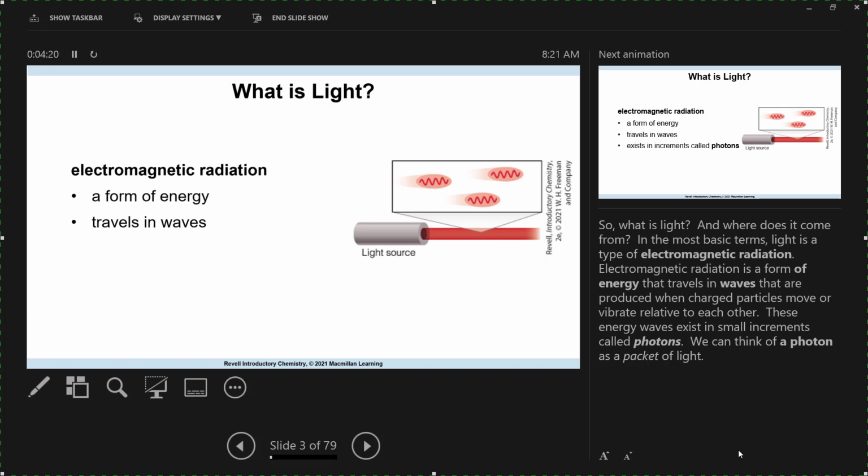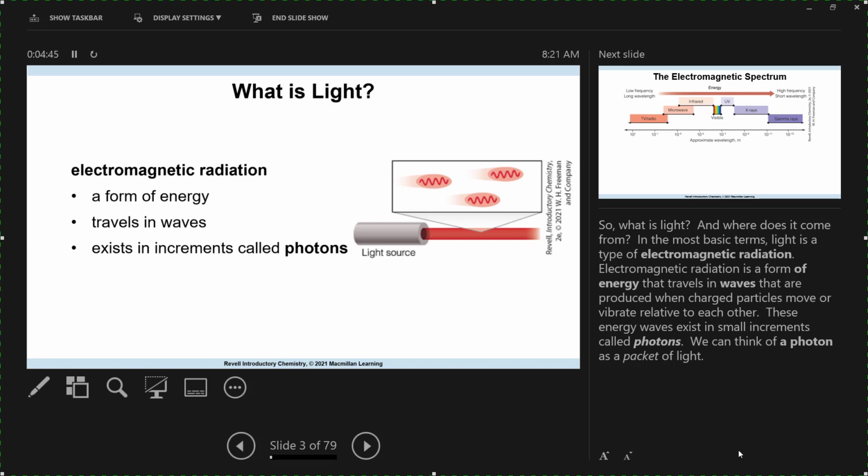So now we can describe its properties in terms of a wavelength. What's the distance between those waves as it propagates through space? How many waves do we have per second? That's its frequency. So frequency and wavelength are two ways that we're going to describe the properties of electromagnetic radiation. We're also going to look, as we hinted at recently, that electrons have wave-like and particle-like properties. We're going to see the same thing for light. So sometimes we're going to talk about particles of light, not waves, and those particles of light we call photons.